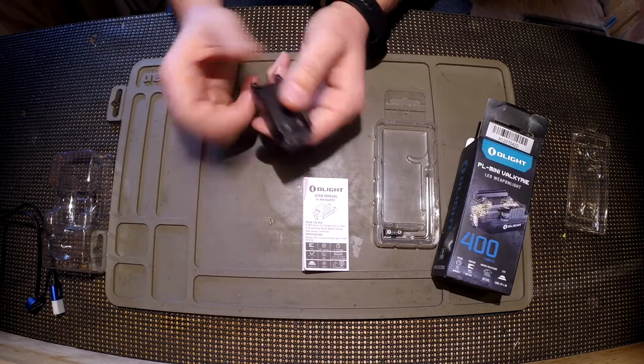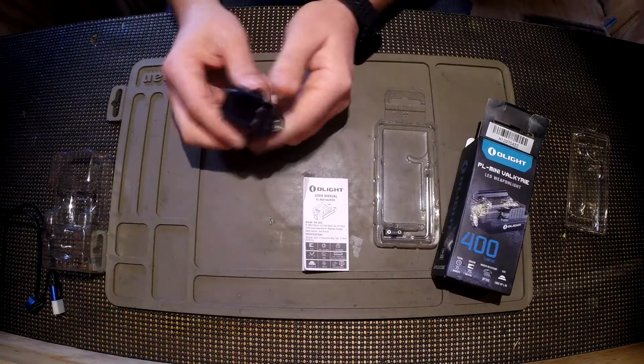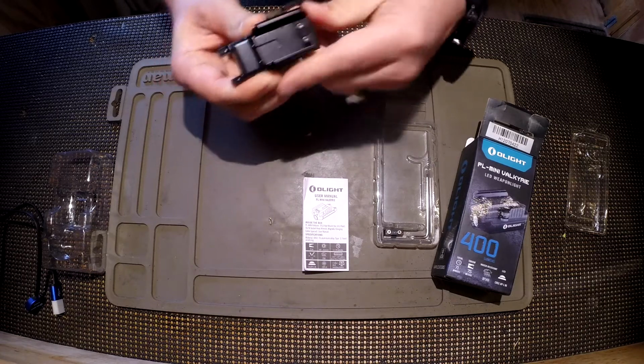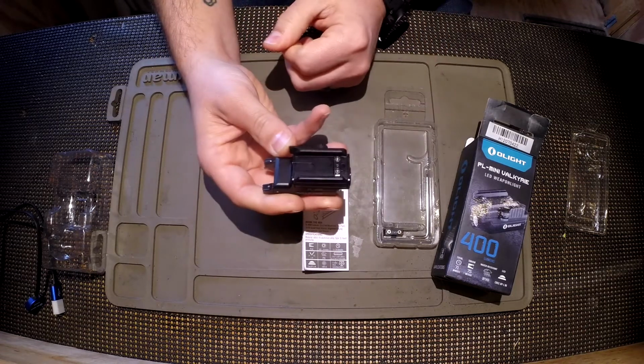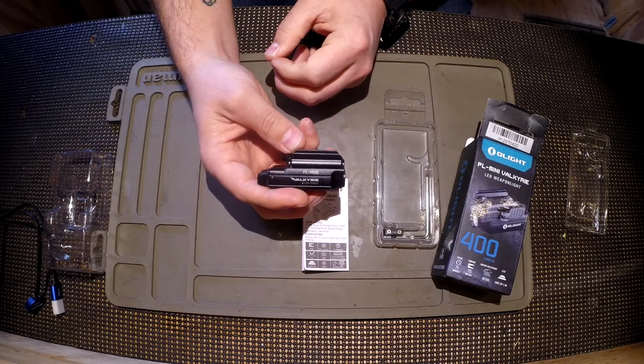Is 60 lumens enough? I have no idea. This is my first weapons mounted light that isn't an NC Star, and I have no idea. I've never done any kind of night training. I was hoping to put this on a self-defense pistol and keep it on there for whatever reason.